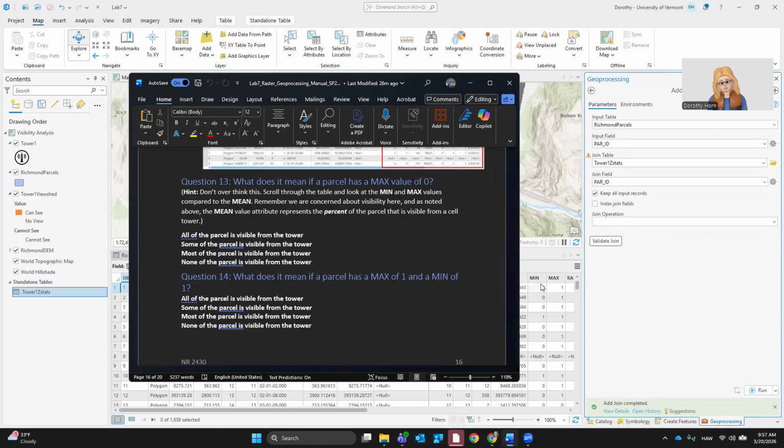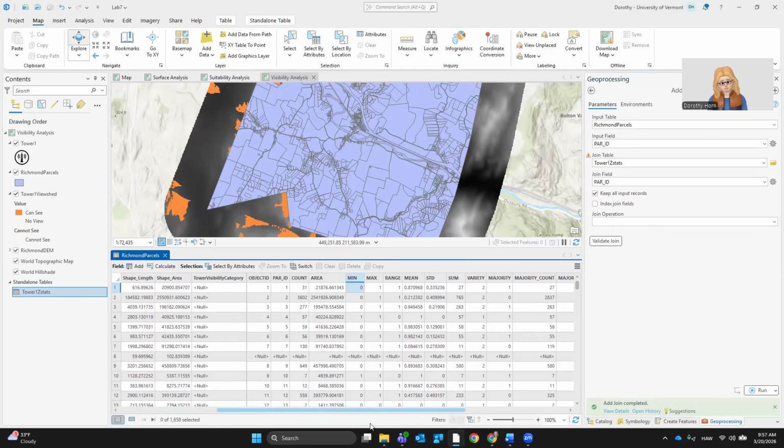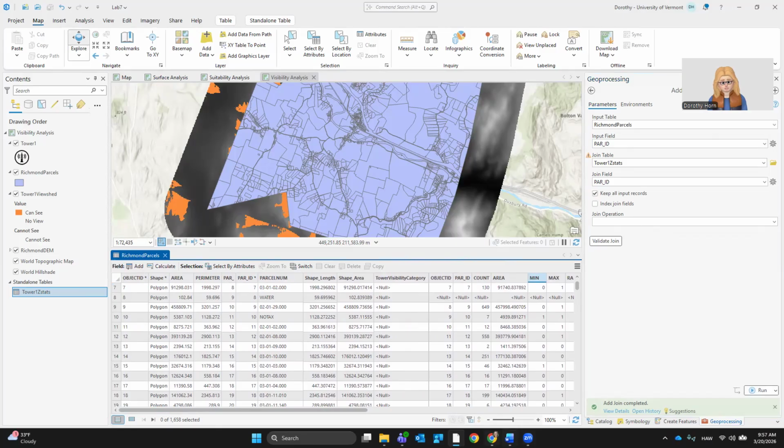Okay, so min, max, mean, is it down here? So some of them are null, like number 8. Some of them are going to be 0. Remember, the mean is a percentage, so this is 41%, 91%, 100%. Doesn't exist for some reason, right? Okay, I'm giving you hints here.